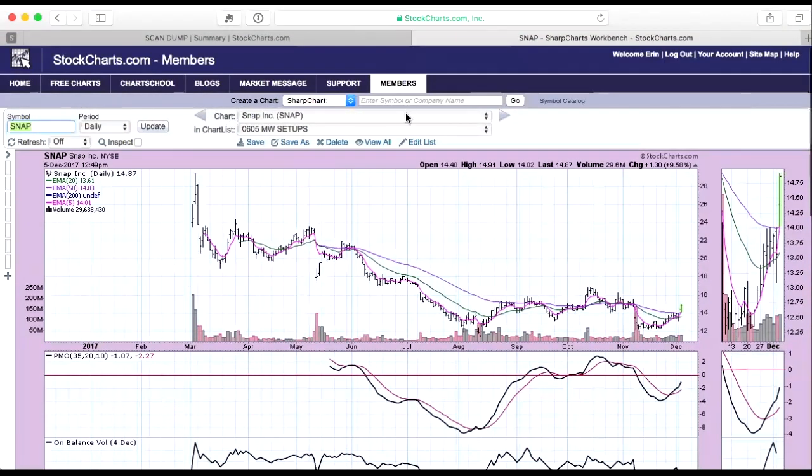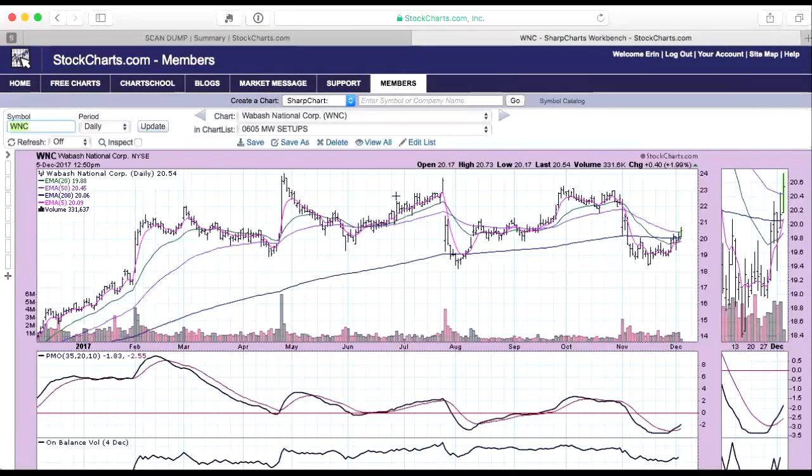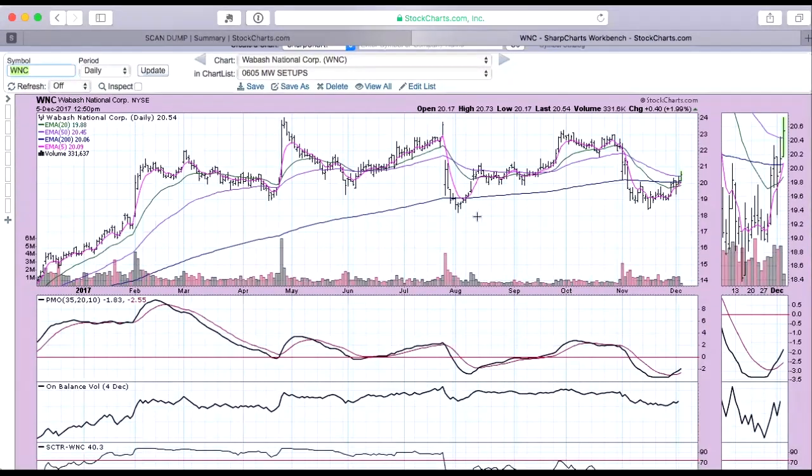But, as far as that sector in the market, I think you could probably find some better setups than that. This one I saw because we had the breakout above that $20 area. You can see it formed support earlier in late summer. And I think the upside potential looks pretty nice on this to that 23 area.